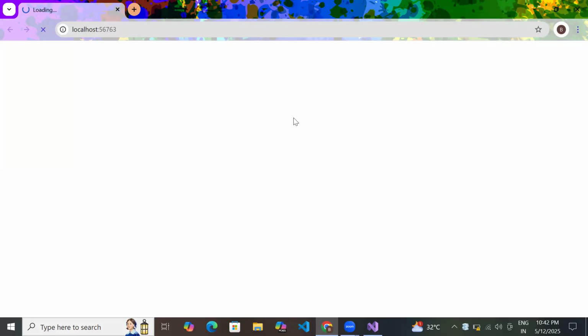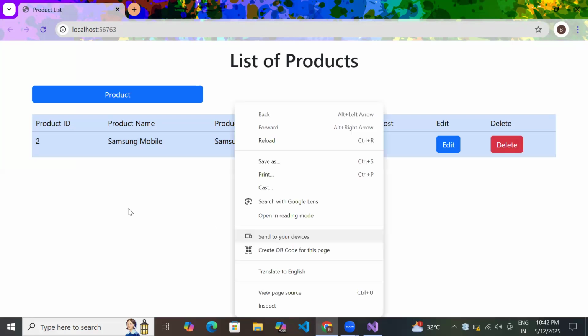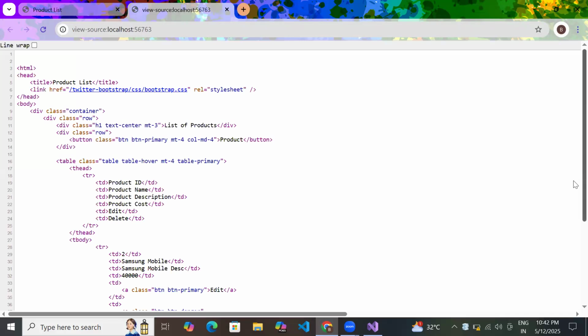That is a must, and you have to include one. You see delete, nothing is there. No href at all. Plain HTML content will be generated, but it will not be treated as an href attribute.